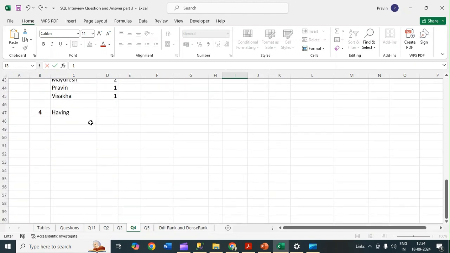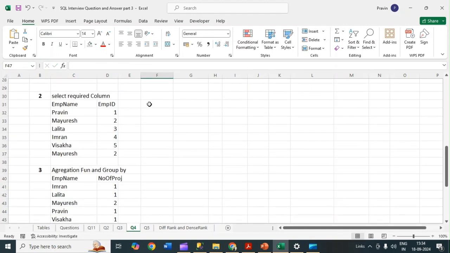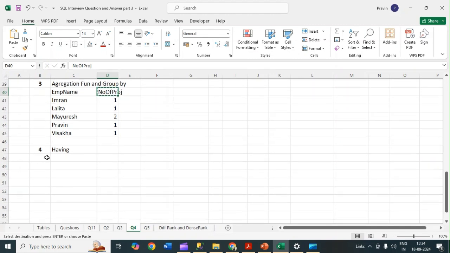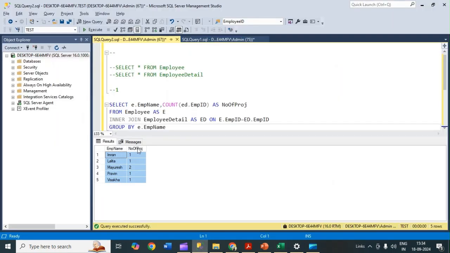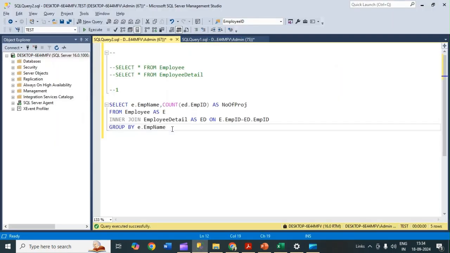So I will use this having condition. So basically for that we receive the count from the number of projects. So I will use number of projects greater than 1. So this is my condition. And this condition I will implement in my result set.